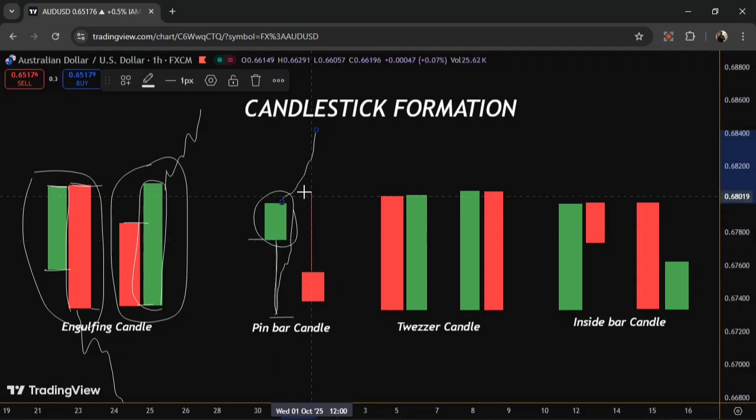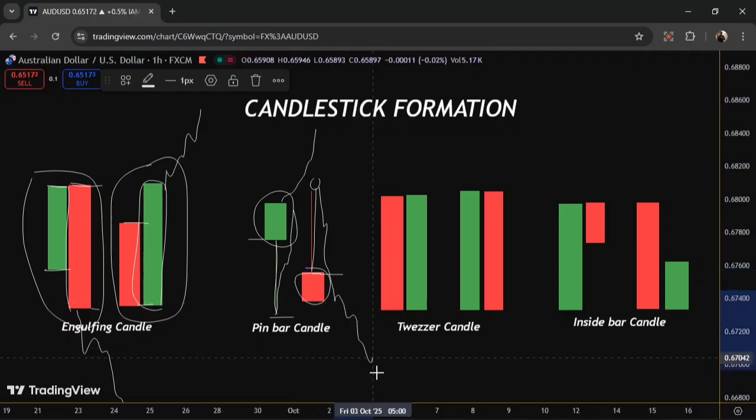And likewise the same for a bearish pin bar. It states that the price opened here and traded above, and for whatever reason best known to the market, sellers got involved and started pushing price lower, and it closed overall below the open price. And it states that sellers might likely continue pushing the price lower.